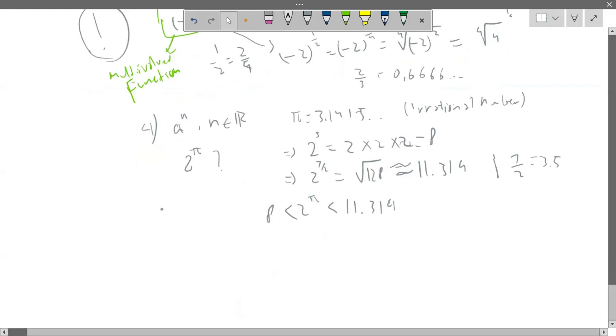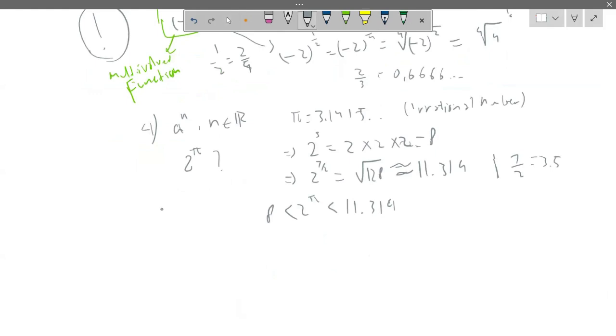Sadly, there's no way to find 2 to the power of pi by hand, but we can do a series of approximations. Yeah, I'm spoiling it here. We can do a sequence of approximations that approximates this particular number. Much like how we use pi without a calculator to be 3.14, or perhaps approximate pi as 22 over 7. The same principle applies here.